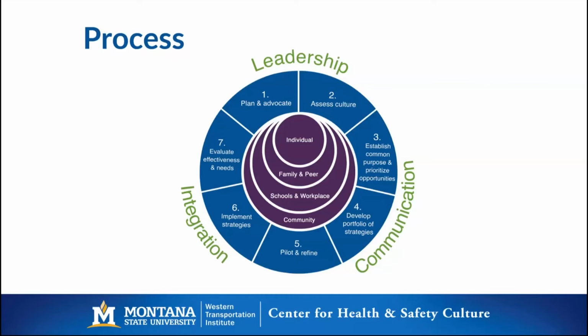In step four, we're going to plan our portfolio of strategies, really recognizing that it's going to require multiple strategies across the social ecology to be effective. Again, there's no magic solution. There's no silver bullet that's going to fix the issue. It's really a bit more, as my colleague would say, a silver buckshot across the social ecology.